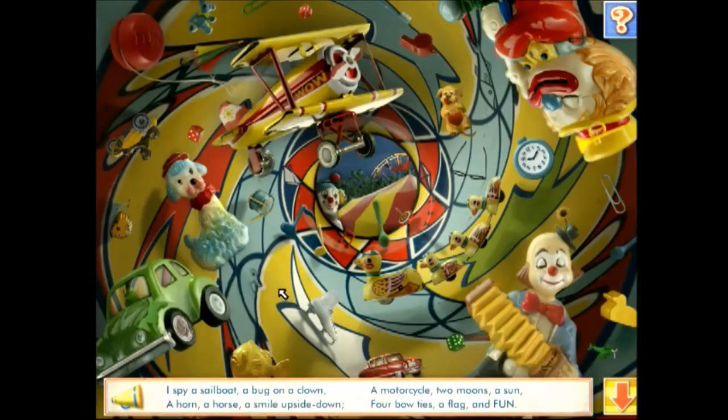I spy a sailboat, a bug on a clown, a horn, a horse, a smile upside down, a motorcycle, two moons, a sun. Four bow ties, a flag, and fun.